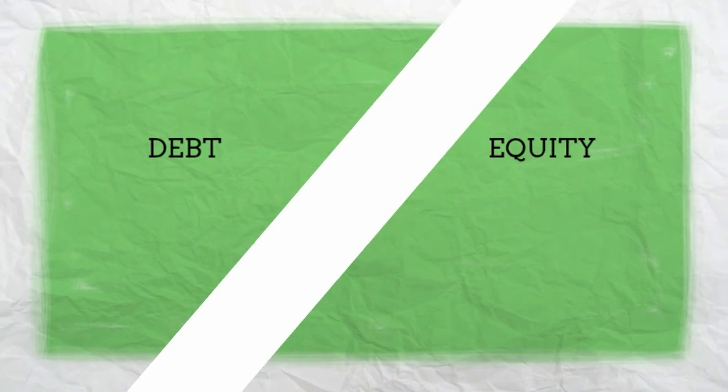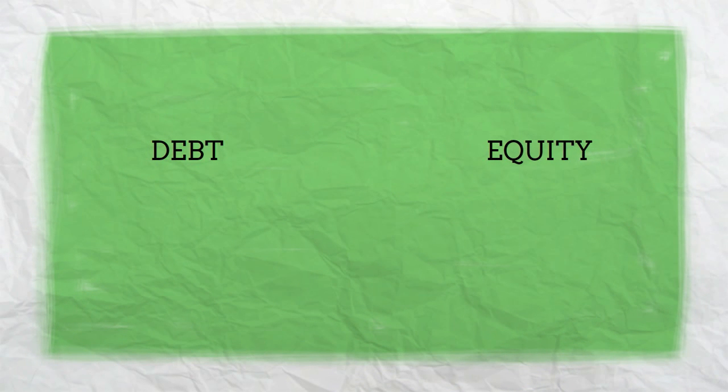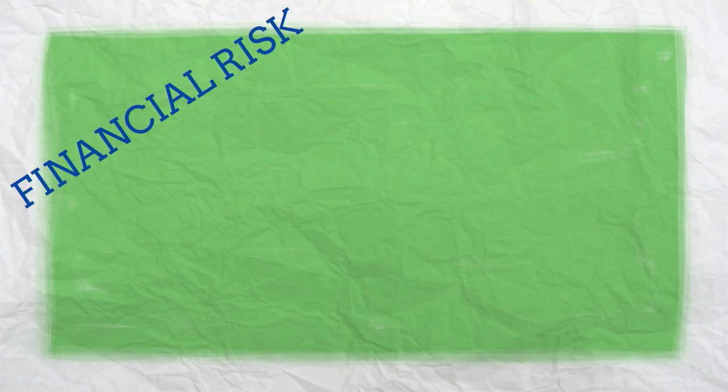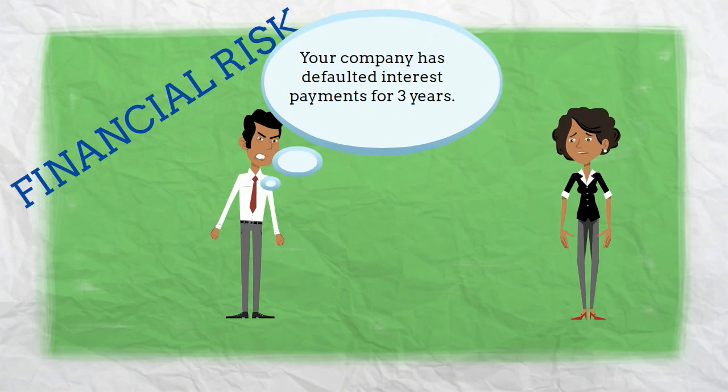A company may not keep all debt in its capital because it has the advantages discussed above. This doesn't mean that debt is all good and equity is all bad. Even debt has to be borrowed consciously, and it has disadvantages too for the company. So the main disadvantage is that the company has to pay it no matter whether it makes profit or loss. Hence it is riskier for the company. And this risk we term as financial risk. Higher use of debt increases the fixed financial charges for the company. So a financial risk is the chance that a firm would fail to meet its payment obligations. This kind of risk is not present in equity.